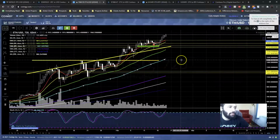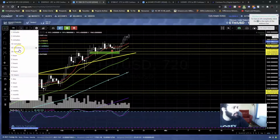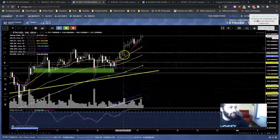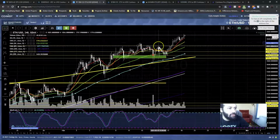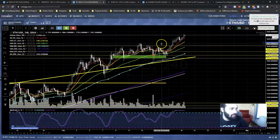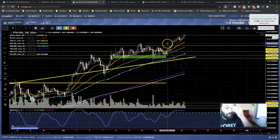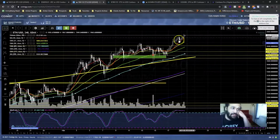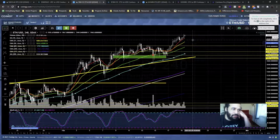Now over here to Ethereum, I guess on a 12-hour, there isn't much more to be drawn, but let's drop down to a 4-hour and see if we get anything else. Maybe you could turn this into a little zone. Maybe it is a little buy zone, actually, looking at it. Though you could also go with these closes down here. This whole area might be a buy area for me if I'm back into cash by the time it comes back down here. But other things are more likely to play out, and I'm not really seeing anything.